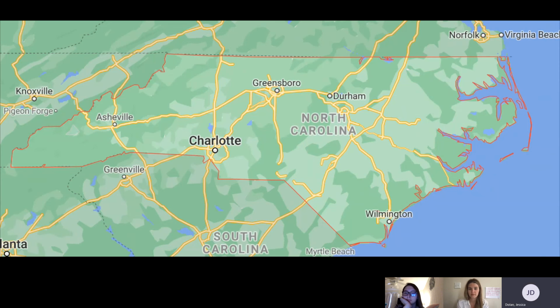Yep. Okay, so now we're going to talk about the relative location of Greensboro to Durham. On the map, you can see that Durham and Greensboro are both marked. So let's turn and talk to our partner about what the relative location of Greensboro to Durham is. Greensboro is west of Durham. Yep. I agree. So, yeah, you guys both did a great job with that.